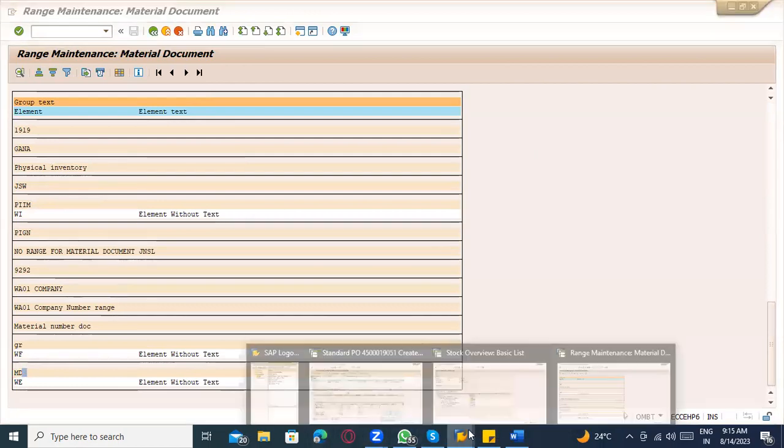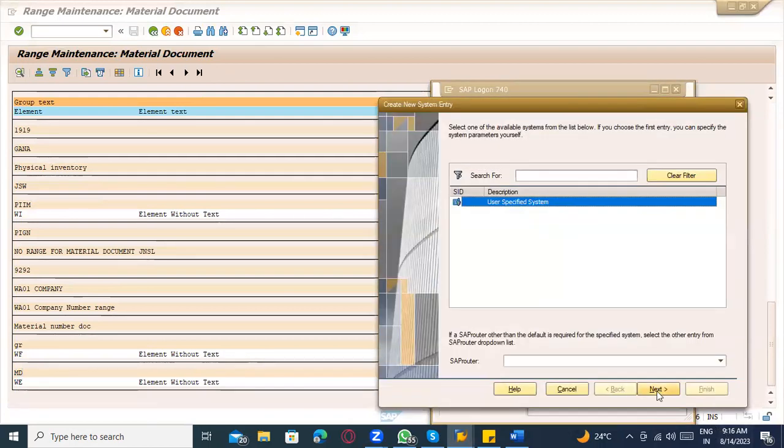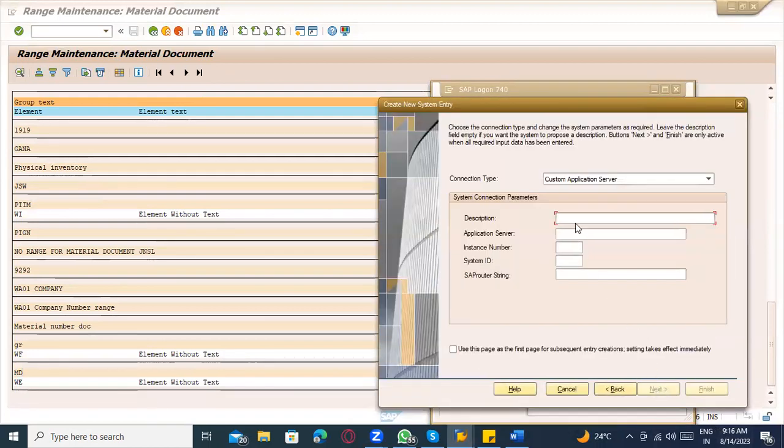Okay, I'm just starting that. So did you try with this one? Is this working or not working? I'm using the same account.